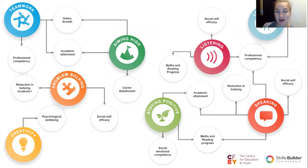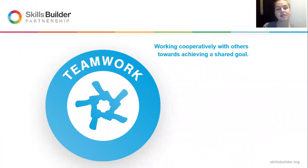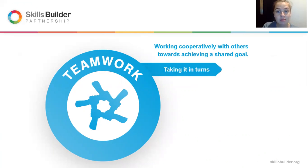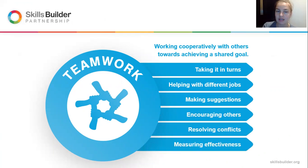And now we know these skills are really important and they can help you in all these different areas, whether it's your career satisfaction, how much you attain at school in terms of your qualifications, your broader well-being. These skills are really, really important. And so if we think about one in particular, like teamwork, and we try to define it as being able to work cooperatively with others, we all know that's what teamwork means. But what do you look like if you're really good at teamwork? And how do you get better? To think about this, maybe we need to think about some of the more simple bits of teamwork, like taking turns, and get more and more complicated with how we're thinking about teamwork around resolving conflict and reflecting on how well you are at working in a team.